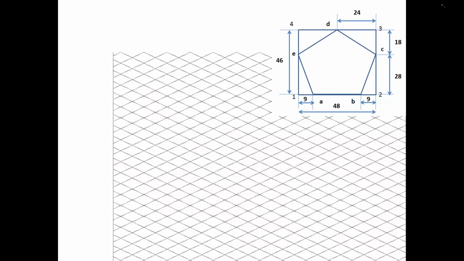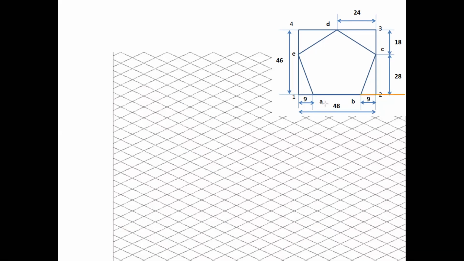So what is done here is, first we draw a pentagon, extend the line horizontally on both the sides, and here also from this tip I just draw the horizontal line and draw the vertical line passing through the point. Like this, a box is prepared, and this box is named as 1, 2, 3, and 4.